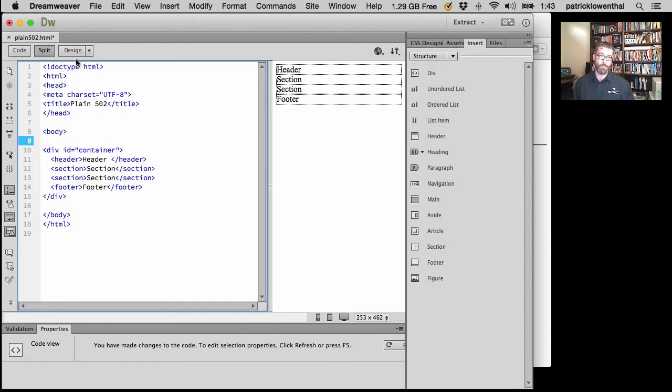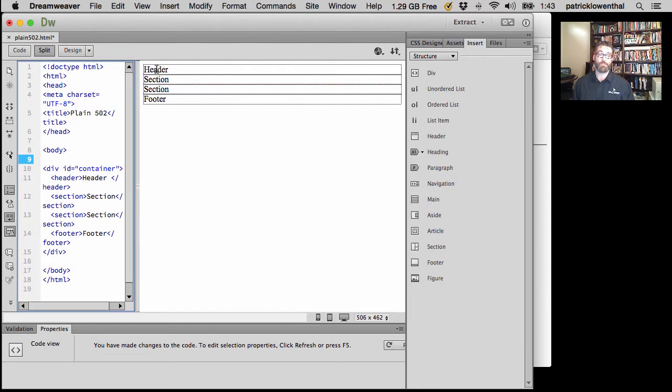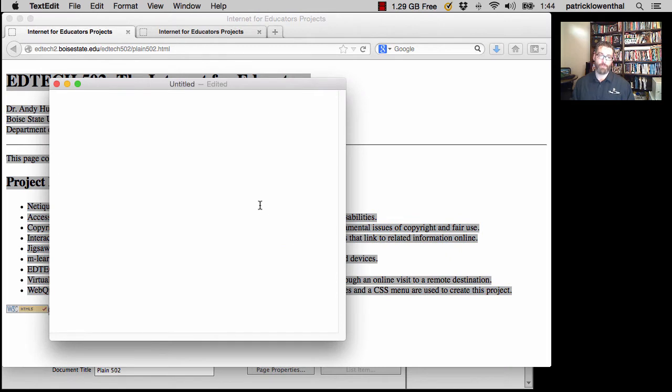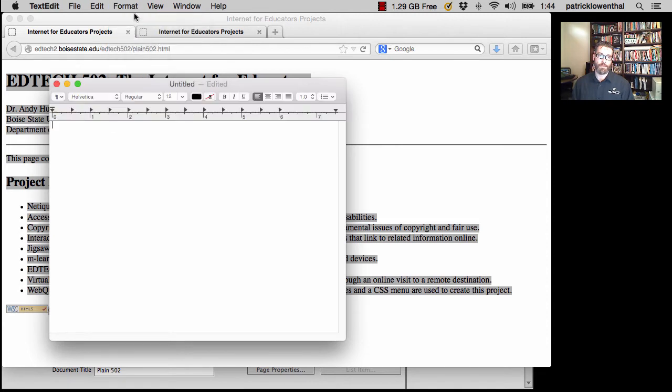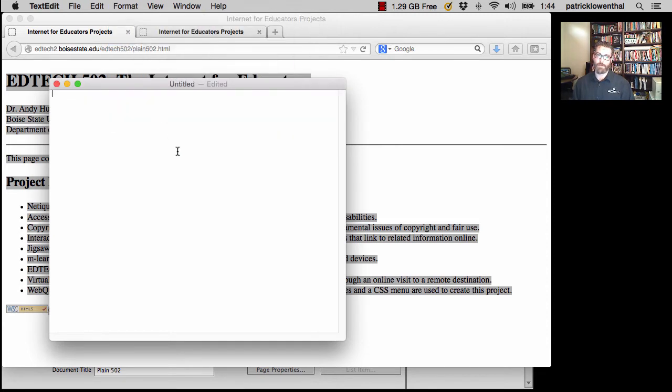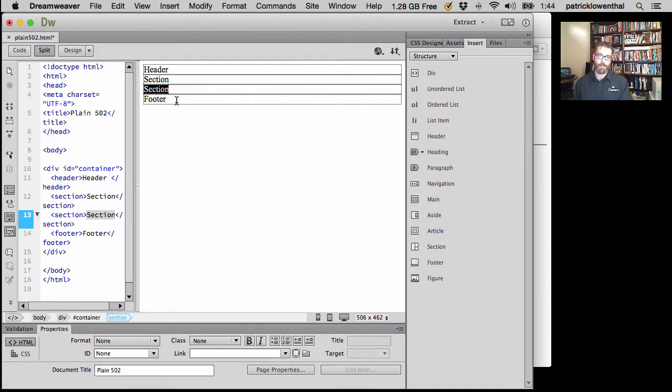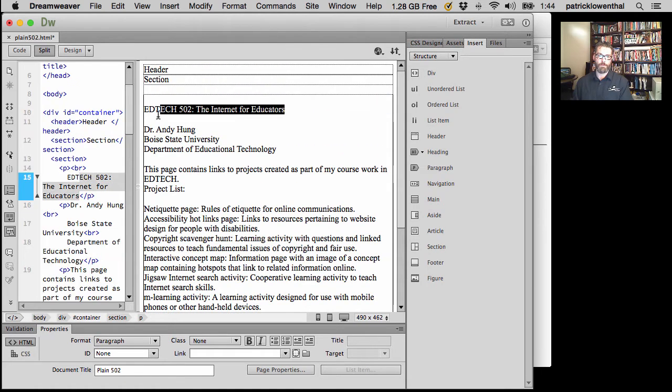For now, we're going to start putting in the text. I'm going to take a minute and copy the text that I already have here from this previous example. Whenever you're working with Word or Notepad or something, it's important to try to strip the formatting. I'm using TextEdit. You could also use Notepad on a PC. With TextEdit, by default, it's rich text, so you want to make sure you change it to plain text. When I copy my text on here, it strips all the formatting. I like that because then when I copy it, it's going to paste in here a lot better. I'm just going to move some of this text around.